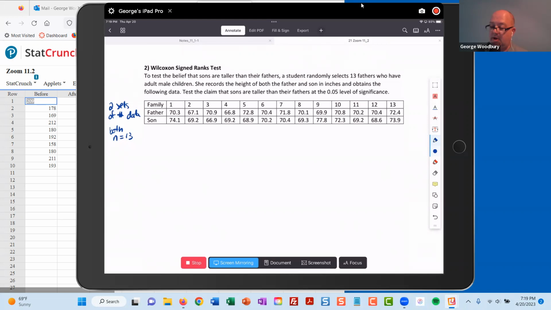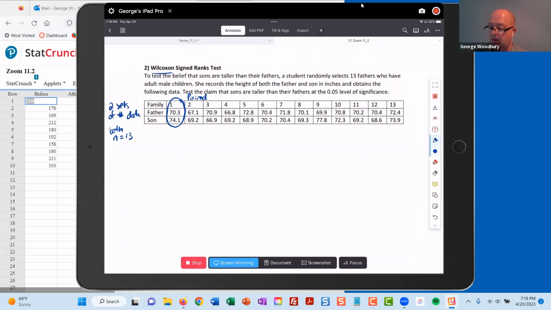So that's good. And then what we know is that this father and this son are tied together because they're in the same family. So we're trying to see how far off from the father the son is. It doesn't matter how tall the father is, it's just how far off the son is. So they are paired. And that means that this starts as a paired difference problem. So I'm going to blindly, even though it says Wilcoxon up at the top, I'm going to blindly go through this as if I didn't know that. And then I'm going to run into a problem when I check the conditions. And I'm going to show you how to adjust to that and come back and straighten out the parts that were different.